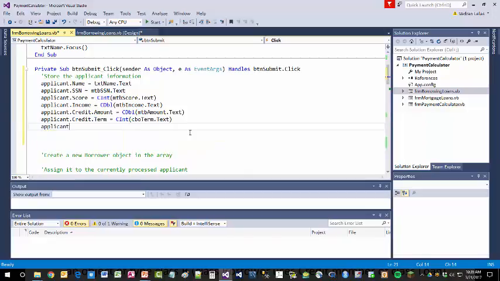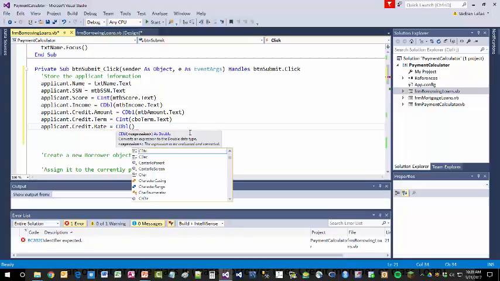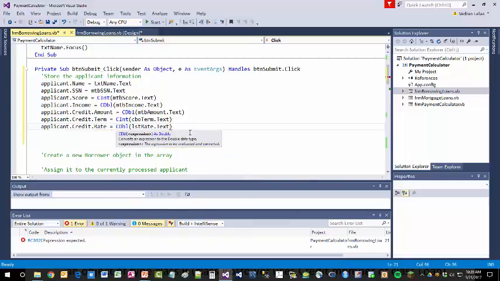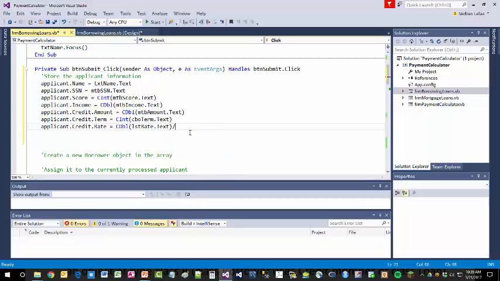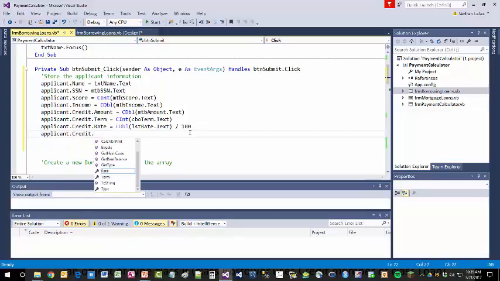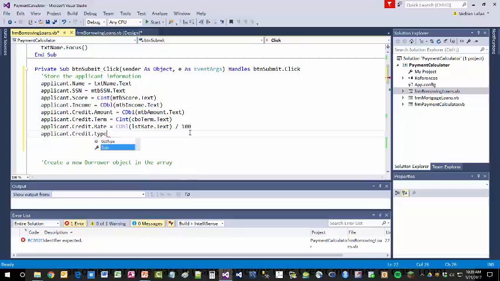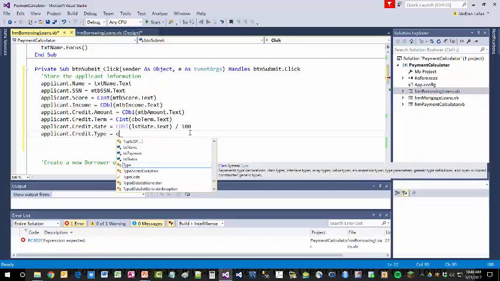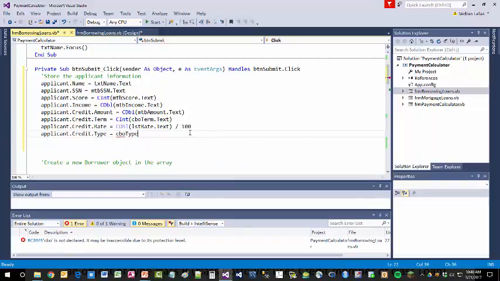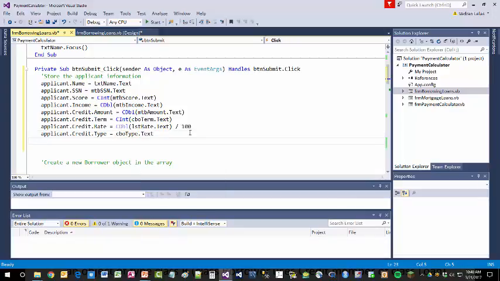Then we have applicant dot credit dot rate is CDbl of lstRate dot text divided by 100, I believe. Yes. And then finally, for the credit member variable, we have applicant dot credit dot type, which is mortgage, auto loan, and comes out of cboType dot text. So mortgage, auto loan, or other.